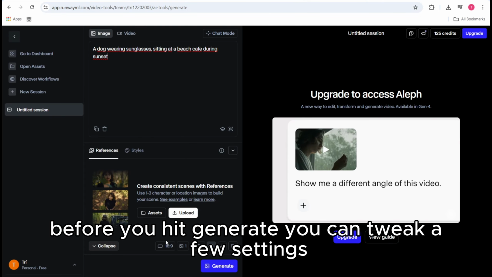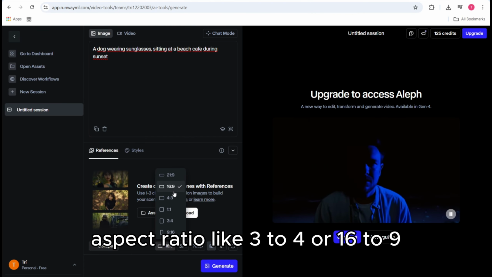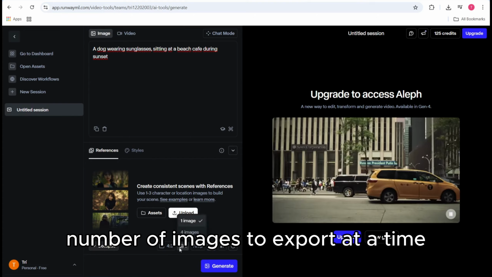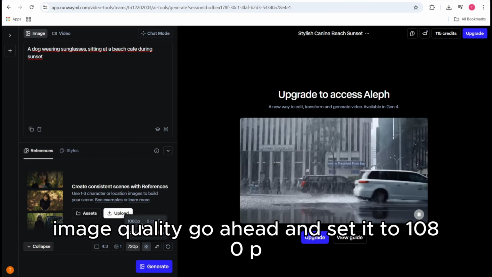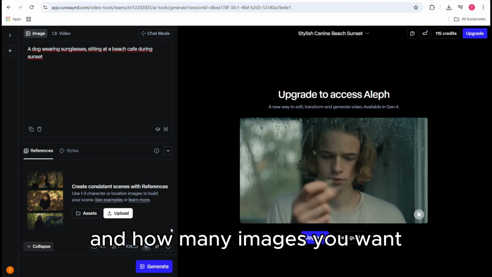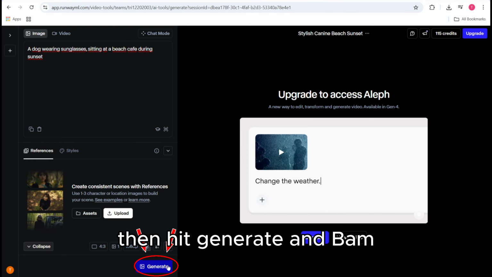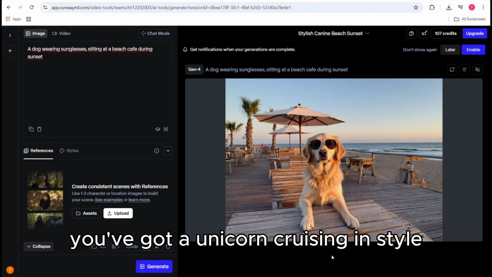Before you hit generate, you can tweak a few settings. Aspect ratio, like 3:4 or 16:9, depending on your needs. Number of images to export at a time. Image quality, go ahead and set it to 1080p. And how many images you want. For now, let's just do one. Then hit generate, and bam, you've got a dog cruising in style.